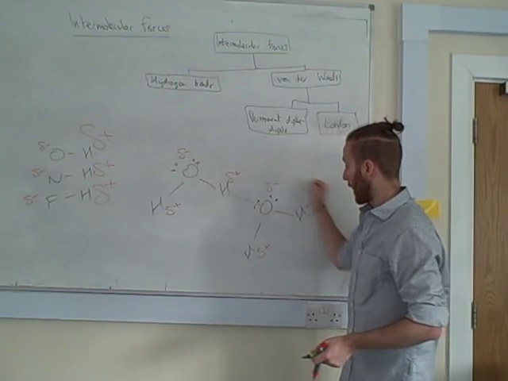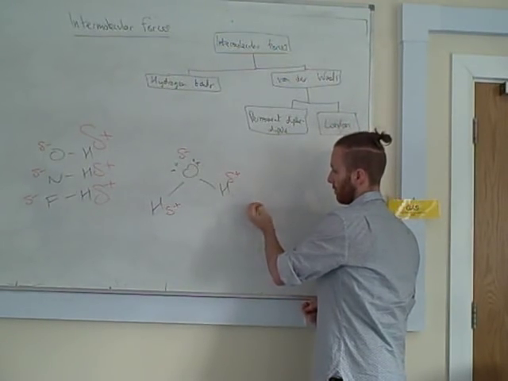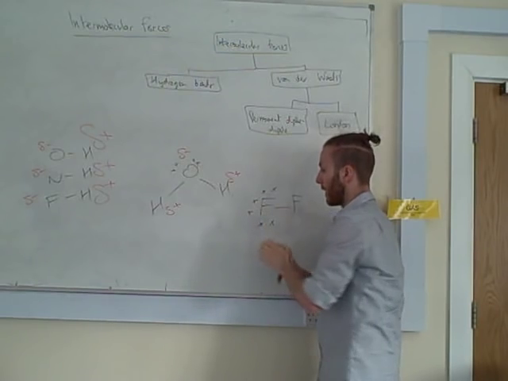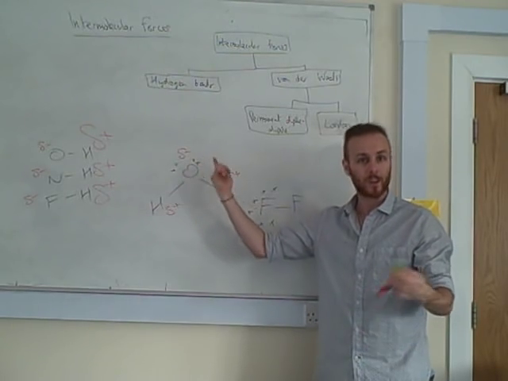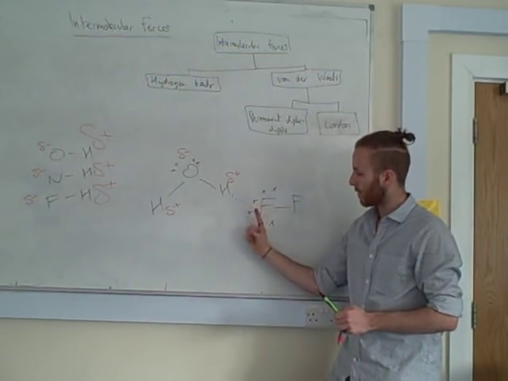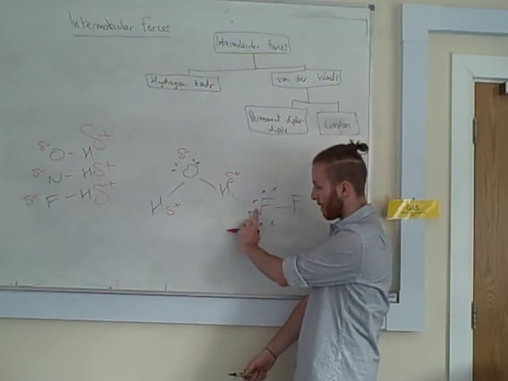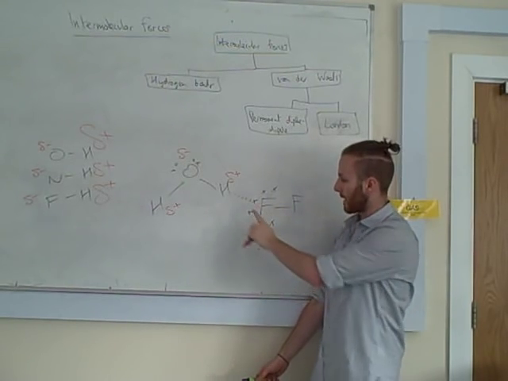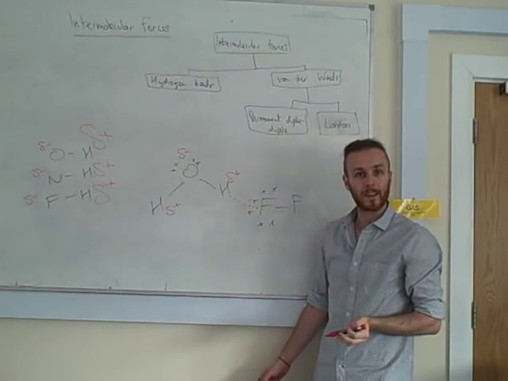Just to show you another example, it doesn't have to be an OH with an O. It could be an OH with, oh, I don't know. Let's say I've got F2. Fluorine's got three lone pairs of electrons. And so, we would go from a lone pair of fluorine to the delta-positive hydrogen, attached to the OH, NH, or FH. Notice, though, and this sounds like a really small point, but they're so anal with this. You've got to make your hydrogen bond come from between the lone pair. So, you see, I was very careful to do that. And if I'd have done this, I wouldn't get a mark for that, because that's showing that just this one electron is given. You need to show that both of the lone pair electrons are given there.